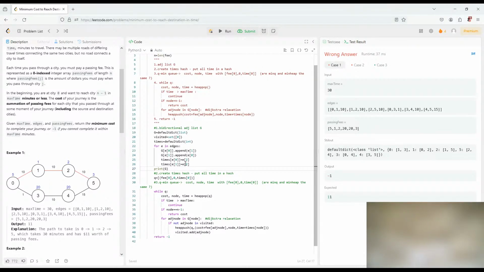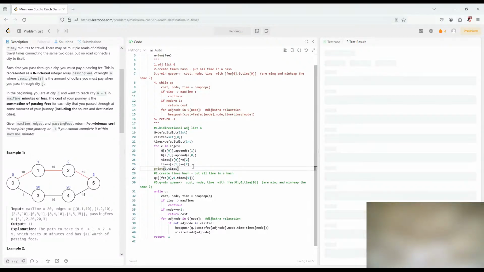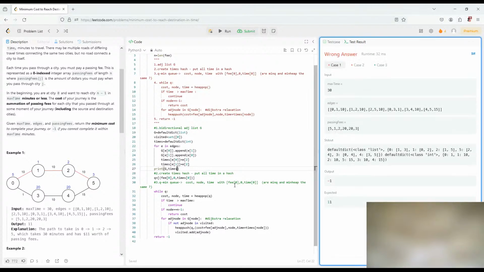So times, let's print times. I don't understand what is wrong with it.